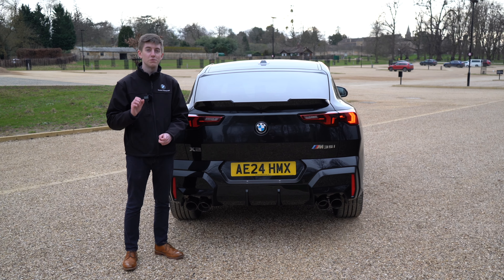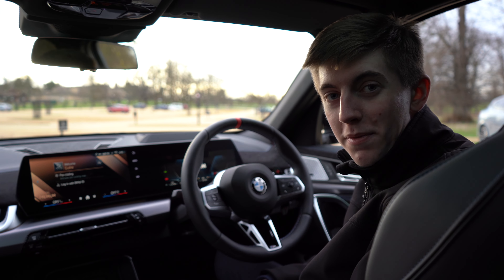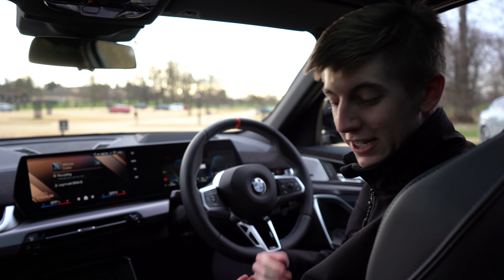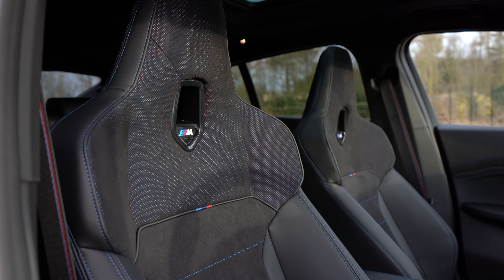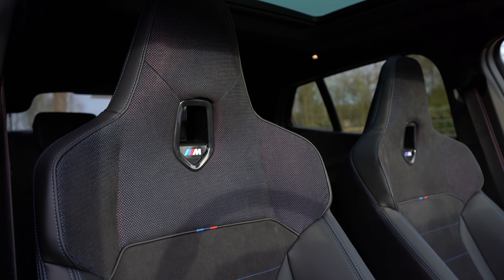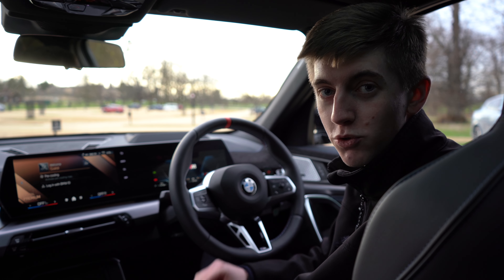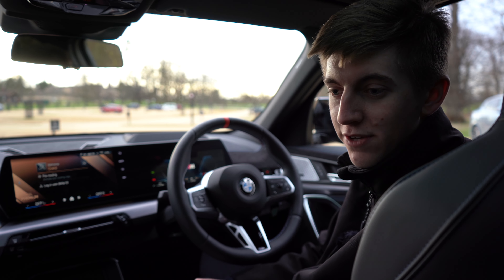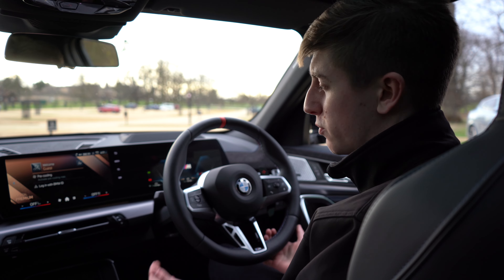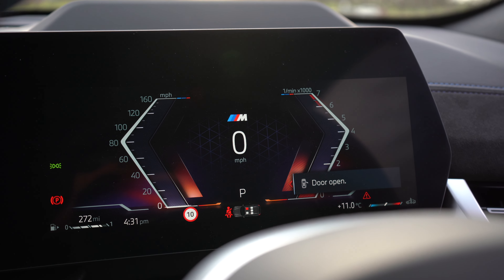Now inside the brand new BMW X2 M35i — the first thing to address are the seats. These are the high-spec option: the new sporty bucket seats with light-up M logos in the headrest. How cool is that? It just adds to the presence when you approach the car at night, press the unlock button and those M logos light up to remind you you're driving an M35i. They have leather side bolsters and alcantara centering, making for a really grippy, sporty yet comfortable and supportive seat.